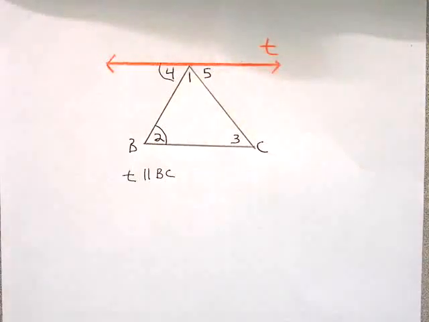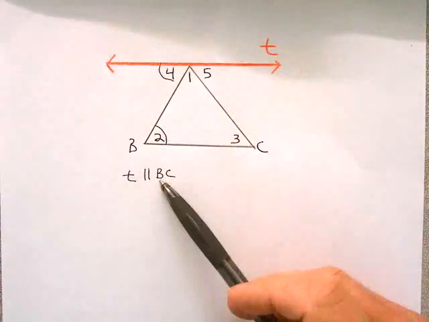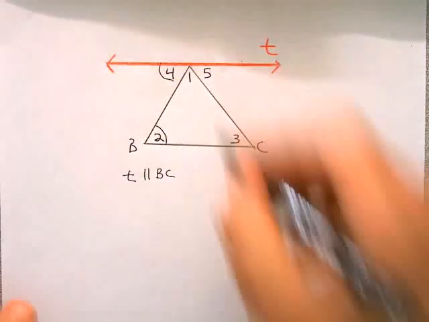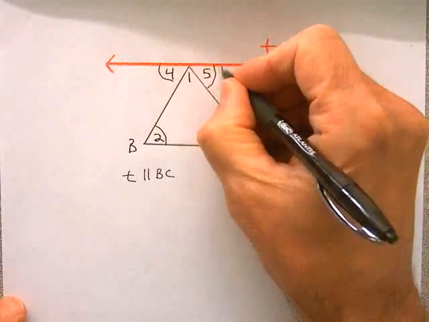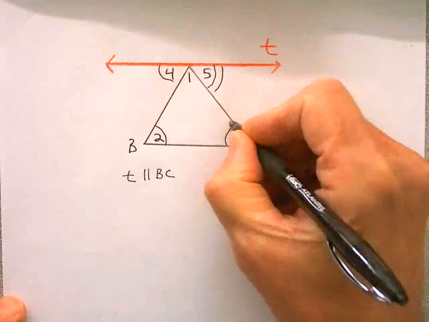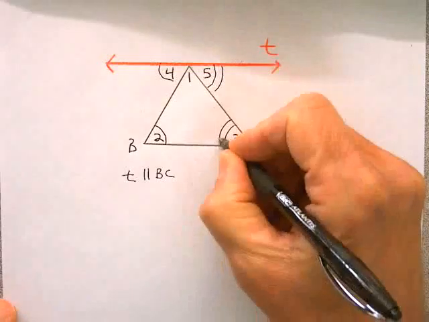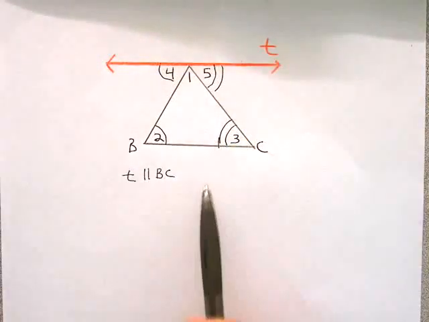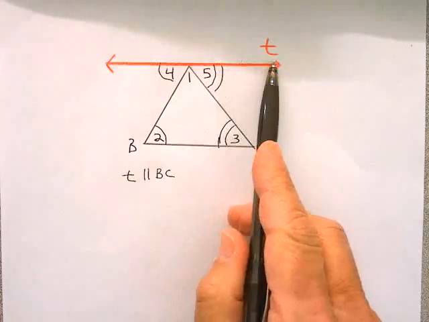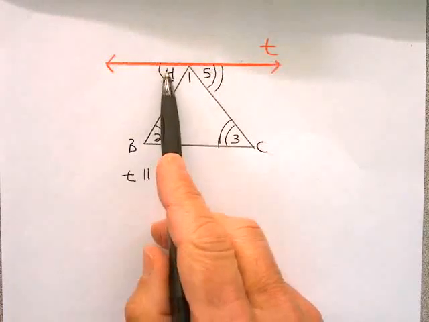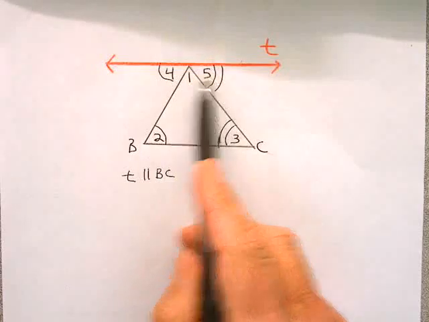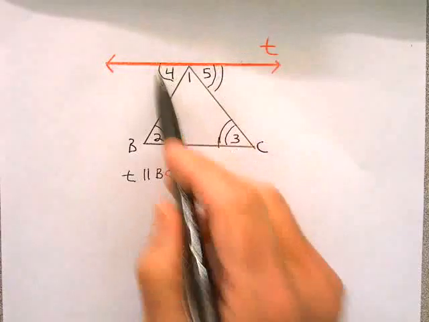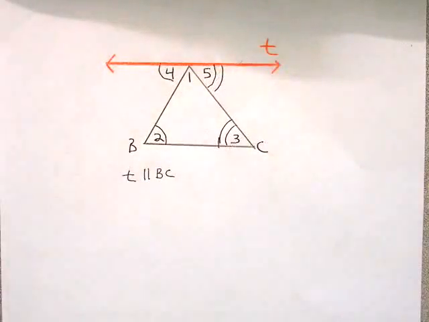Well, with that information, I know that if T is parallel to BC and 4 and 2 are alternate interior angles, then I also know that angle 5, I'm going to use 2 arcs, and angle 3 are also congruent. All right. Well, what does this mean? Well, this means if I know that this line T is a straight angle, then clearly angles 4, 1, and 5 together have to add up to 180 degrees. And you can, of course, see there that that is a half circle, right? Just like if you would picture a protractor, if you will.